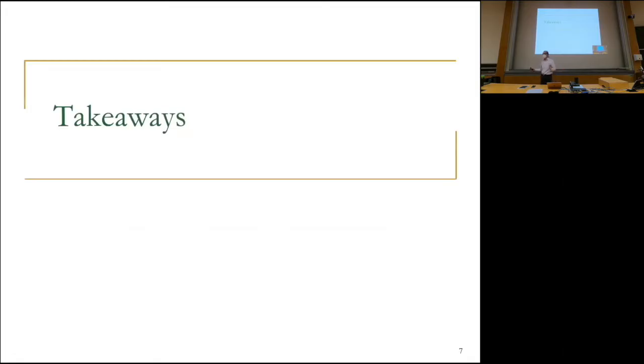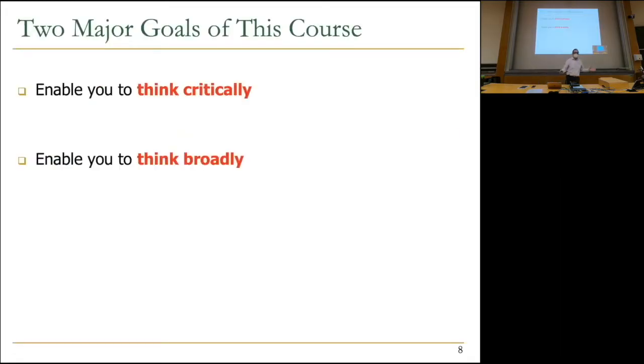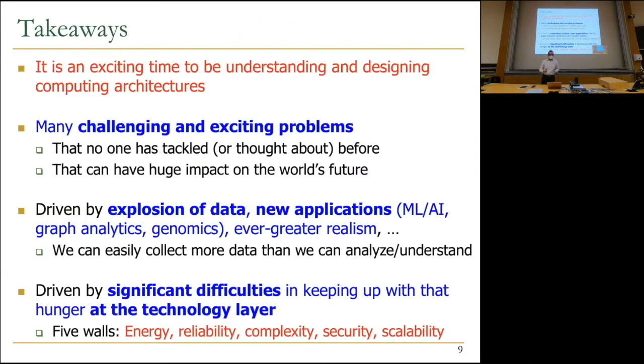But takeaways from the last 3 lectures, if I had to summarize, hopefully in this course, you will think critically and broadly. And I mean that in every aspect of life. You should really think critically in everything you read, everything you see, and everything you work on, I would say. And broadly as well, because broadly enables the solutions that no one else thinks of, right? So I think I've given you a version of the slide in the past. Basically, what are the real takeaways?